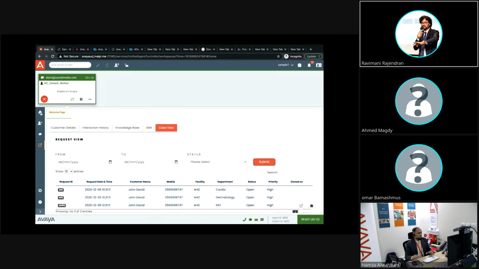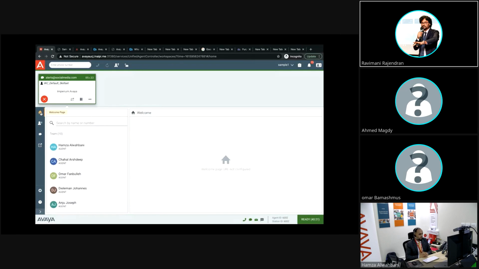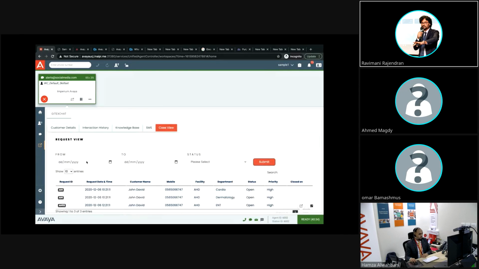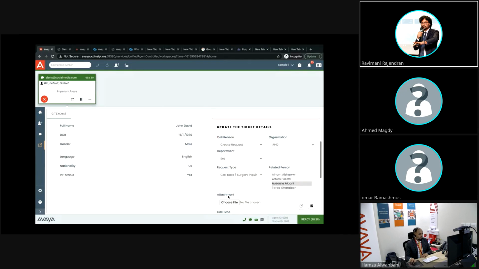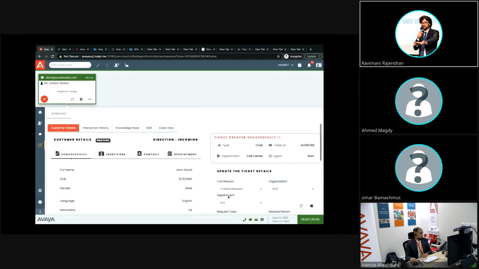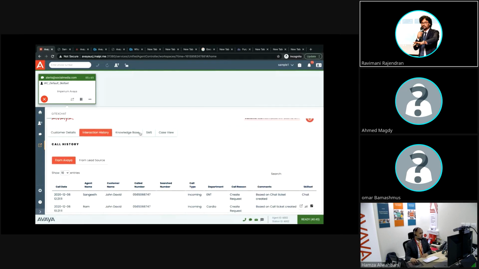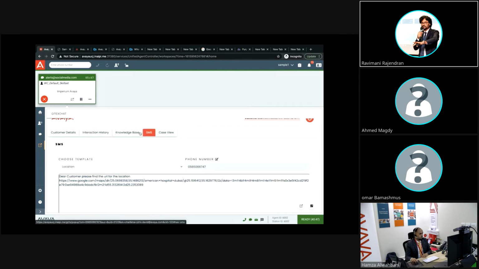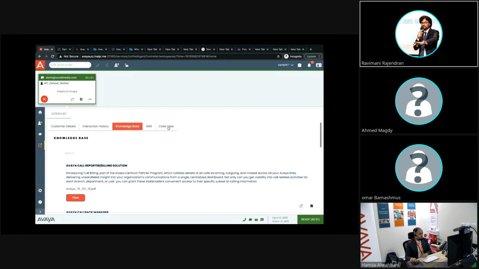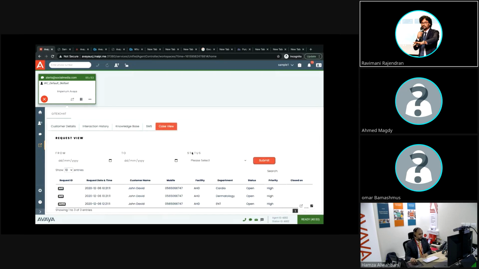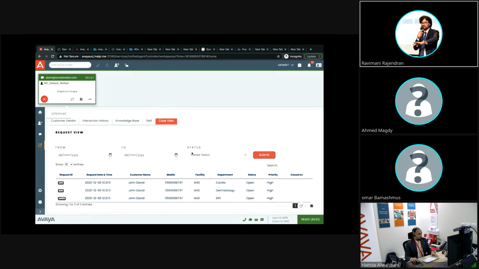In this way, we bring in all the communication channels, be it call, email, chat, or social media requests like Facebook, Twitter, Instagram, within the Avaya interface, which is one single interface for the contact center agent to handle the interaction, to identify the customer, to dispose and create a ticket, and at the same time have a 360-degree view of history, send instant notifications, guide the customer with the appropriate knowledge base, and also refer to the previous open tickets and update notes or further actions against them as well.